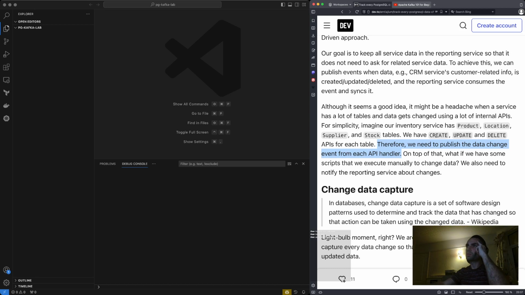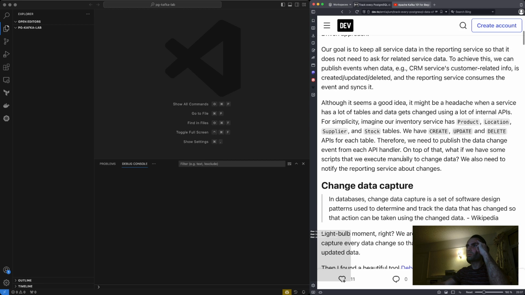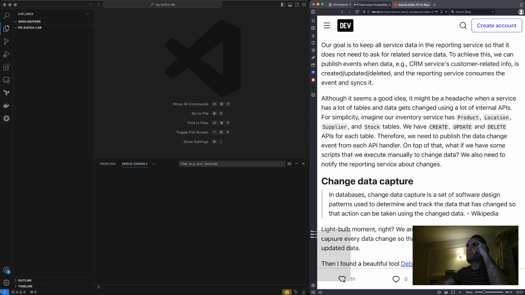That could be tedious when you're doing it for create location, update location, delete location, and the same for these two, right? On top of that, what if we have some scripts that we execute manually to change data? We also need to notify the reporting service about these changes. Okay, so what if you've got these endpoints, but that's not the only way you can CUD a product.